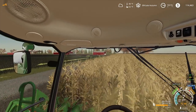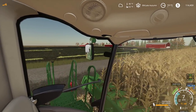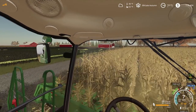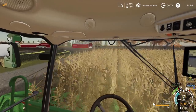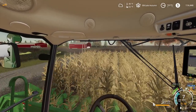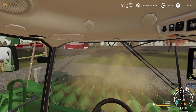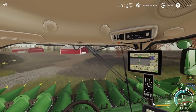Man, we're already at 80%. Are we gonna make it to the end? It's crazy. Get a freaking bumper crop here. Are we going to make it to the end? That's the question. Oh, just barely. Barely made that right there.